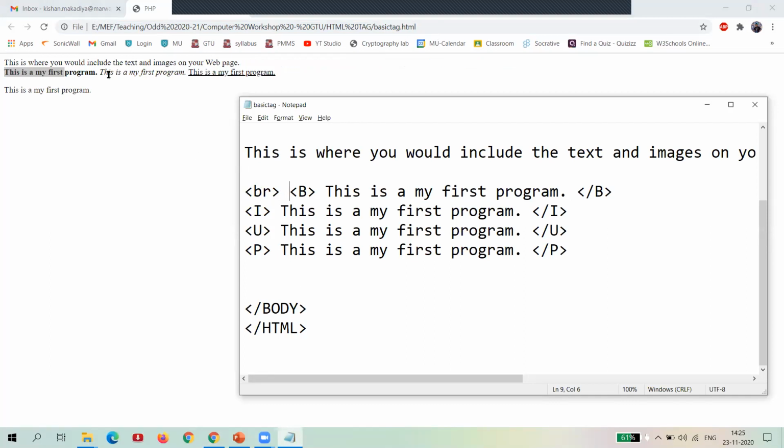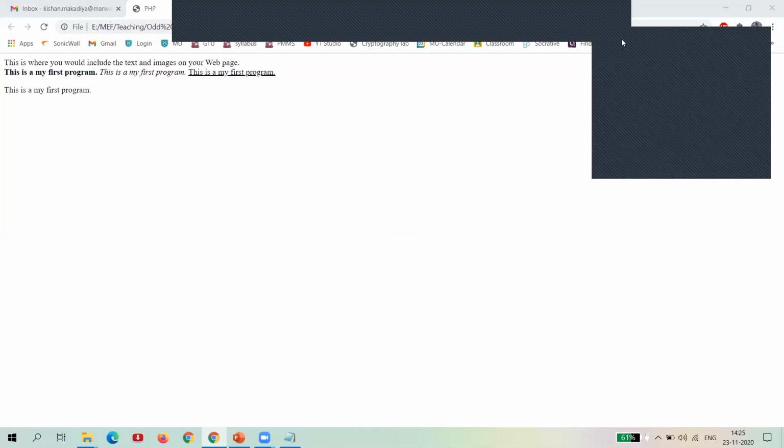Now tell me, for the italic font that I want to represent on a new line, which tag do I have to use? Again, I repeat the question. My italic font I have to represent on a new line, then tell me which tag I have to use.